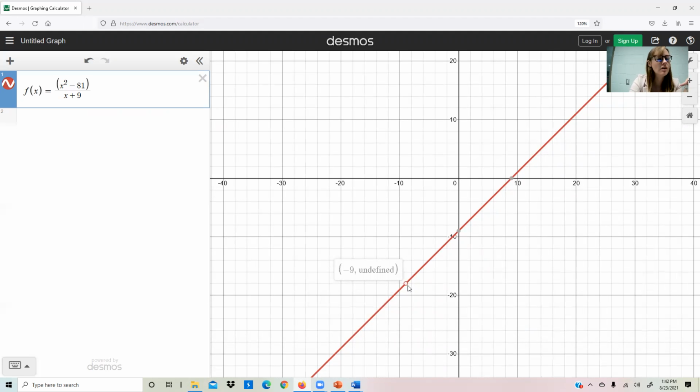It has that open circle. Very hard to see graphically. And like I said, unless you really touch that point where x is -9, you don't see that. But we see that it does just have a hole. It doesn't have a vertical asymptote there. So that does reinforce what we've already found. And our graph would look a little bit different, right?